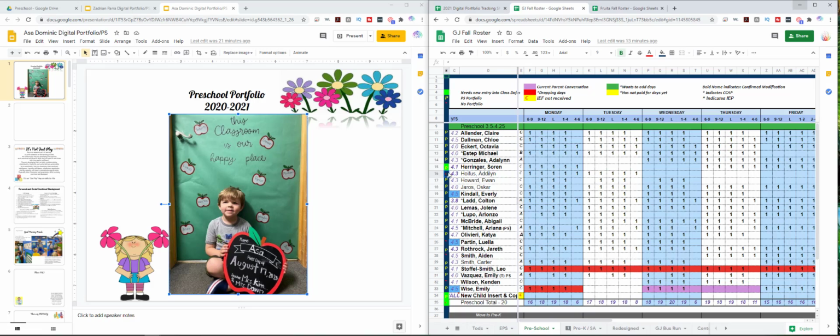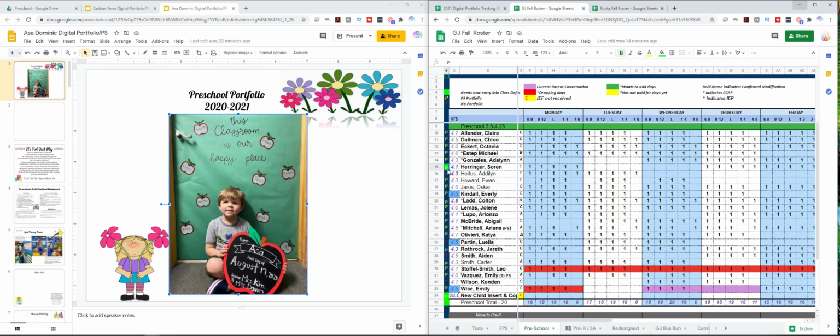So there will not be a portfolio for Adeline because Adeline's here 2 days only. 1 or 2 days, we can't do a portfolio. There's just not enough contact with the child. Also, if a child is enrolled after December 1, we will not start a portfolio. There's too much work. We're too far behind. So this is tracking for the entire year for our kiddos. Just a little heads up on that.